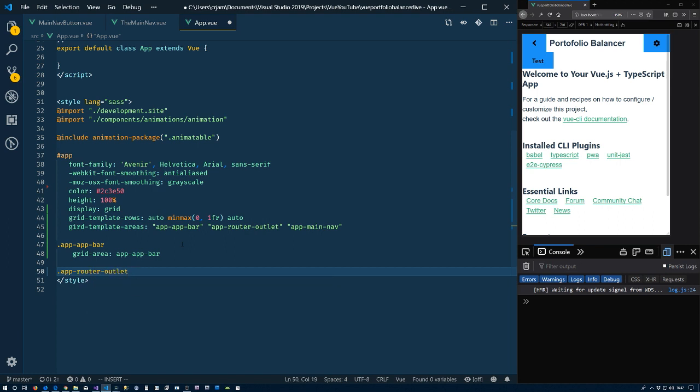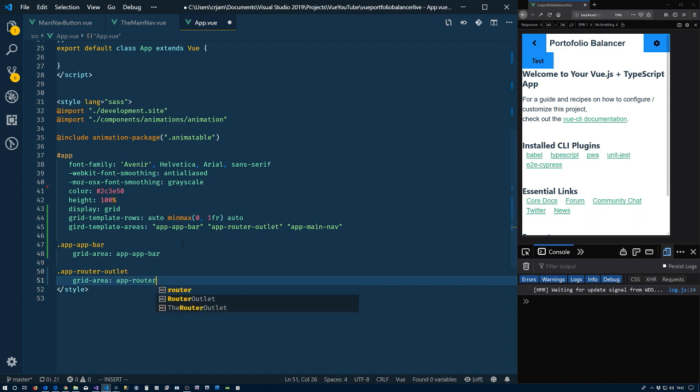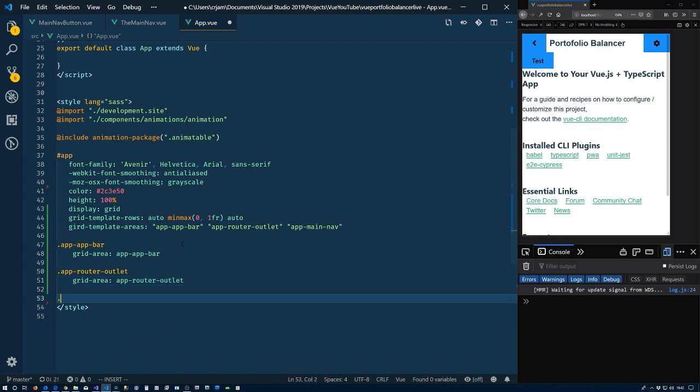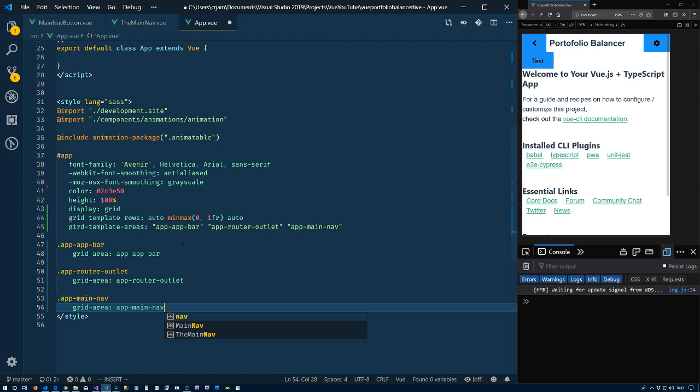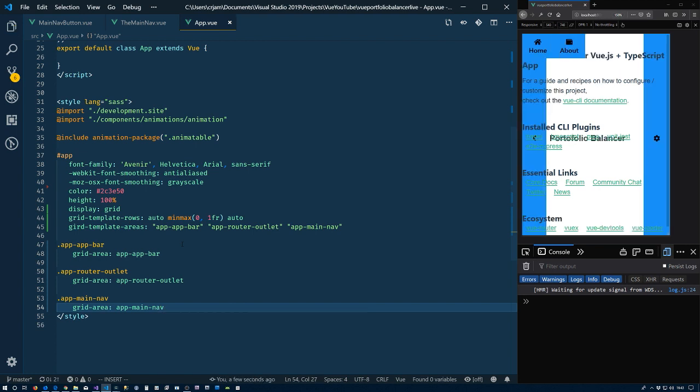Stop helping me. And grid area app-router-outlet. Last one, app-main-nav. And grid area, and that's app-main-nav. Save it.